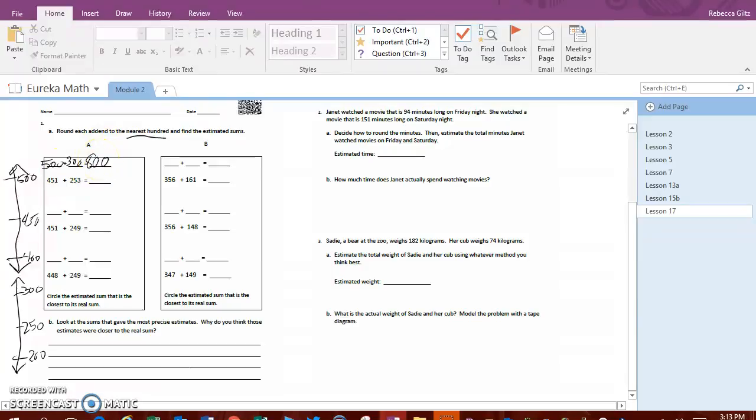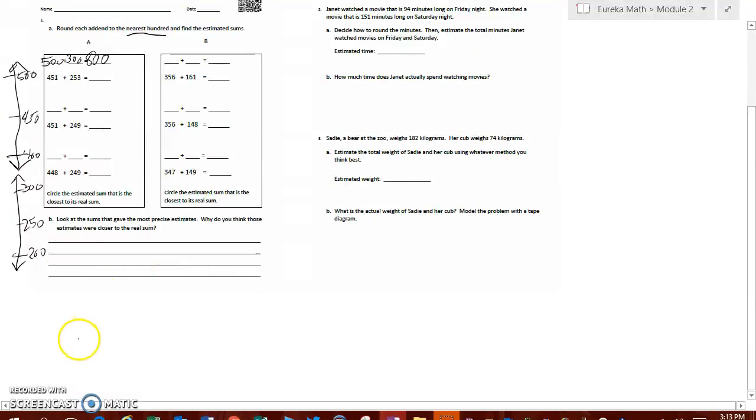Okay? Well, we have to add 451 plus 253 also. So if you need to, grab a piece of scratch paper and you can use that space to add them. I'm going to slide down a little bit and make that bigger. That'll be better. So underneath here, I'm going to do 451 plus 253. You can do this however you want. I'm going to do this using expanded form just because that was the first way we did it, and then I'll use partial sums the next time.